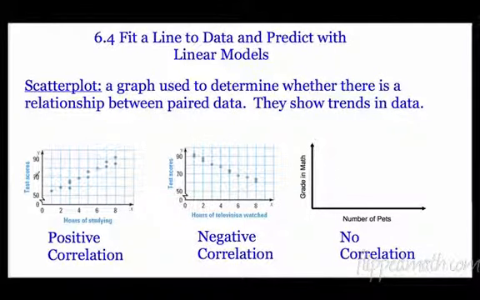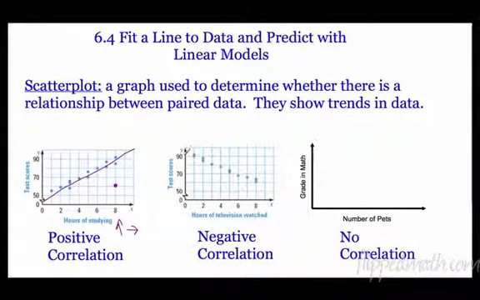Now, notice it's not perfect, it's not a straight line, but this is like a positive slope. If I drew a line through here, it would have a positive slope. Positive slope is the same thing as a positive correlation. It goes up and to the right. Alright? So in general, the more hours you study, the higher your test score. Are there times where some people could say, well, I studied a lot and didn't do very well? Yeah, that can happen, okay? But in general, the trend of the data is this way.